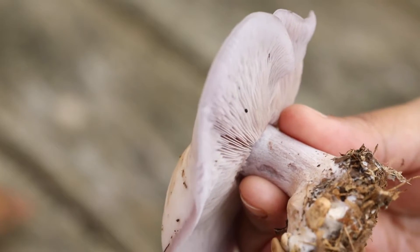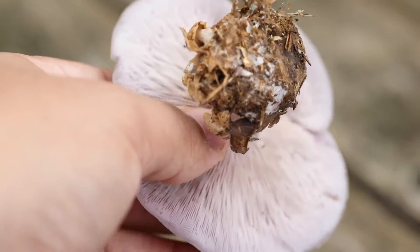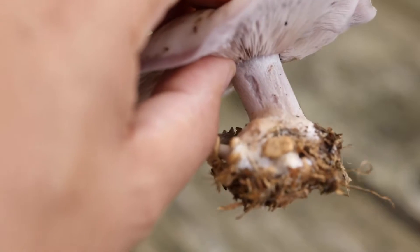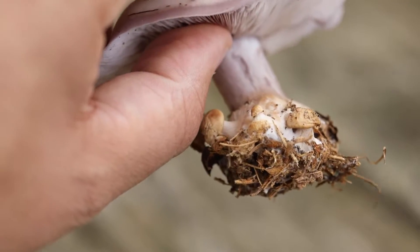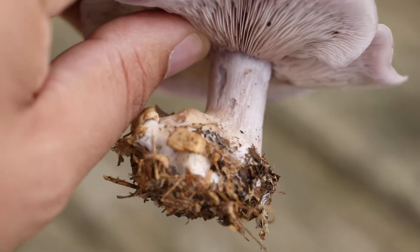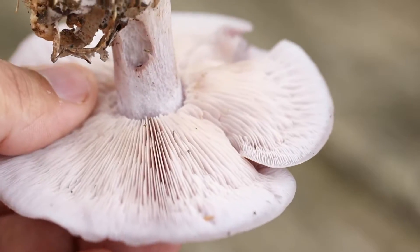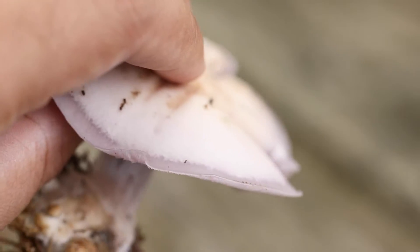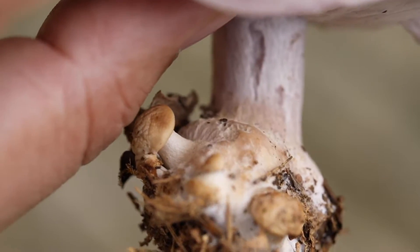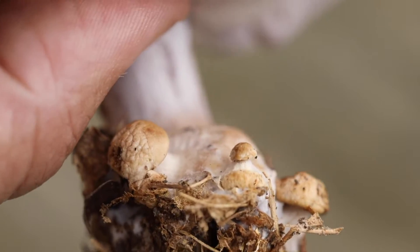Now we have the bluet and we're going to show you certain features. First, you want to see these really, really beautiful pink gills — that beautiful pink color. And then I want you to look here: we have what looks to be several aborted pins. What happens is when the mycelium is growing and it starts to get access to oxygen and all of that, it decides to produce some fruiting bodies. It appears that this one I'm holding, the big one, is the major fruiting body that successfully grew. But for whatever reason, these others here were aborted and weren't able to fully grow, leaving these incomplete pins. Very interesting.